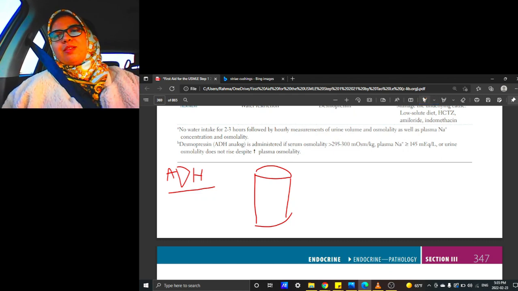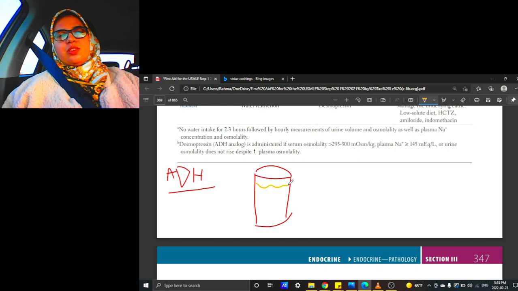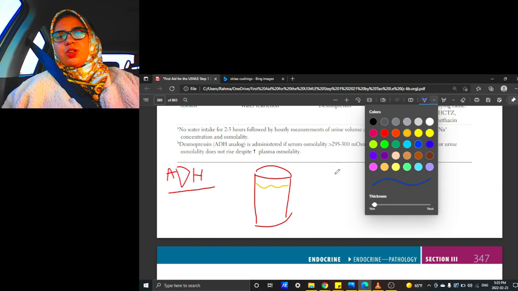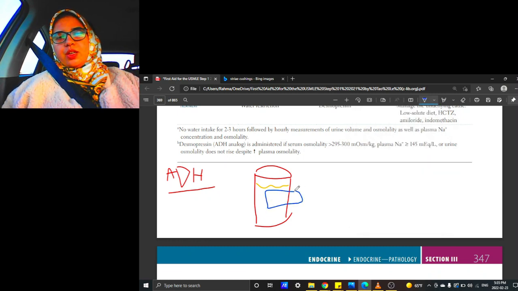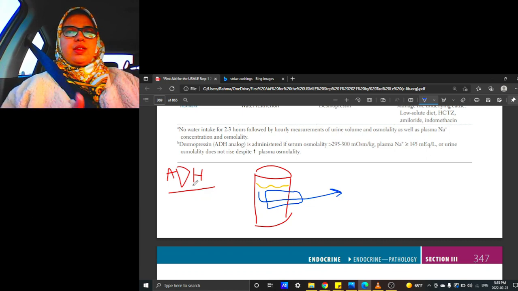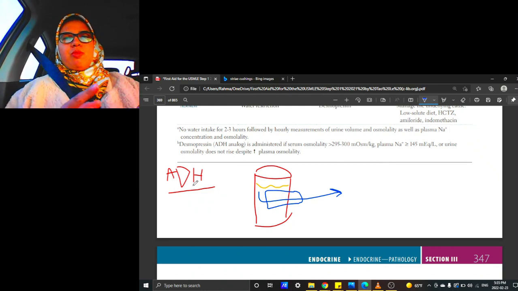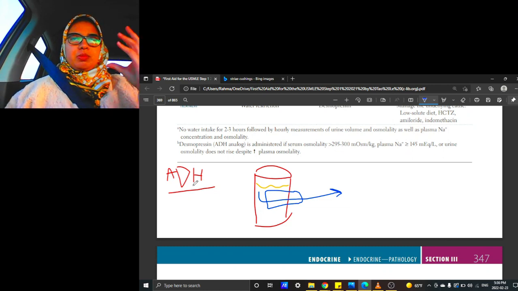So let's just change the color here to make things simple. So what can we do? Let's just say this is a tubule full of urine. Well, ADH is going to do something called insertion of aquaporin 2 channels here. Okay, and this is going to absorb all of that fluid and bring it back into the plasma. So this is how we have our antidiuresis, right? You're not peeing, antidiuresis. Now the urine, I've pulled out all the water from it, so that water goes to the plasma. Then what ends up happening is the urine becomes concentrated, right?